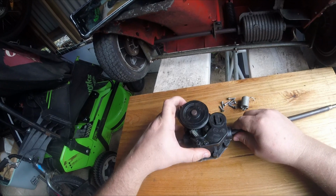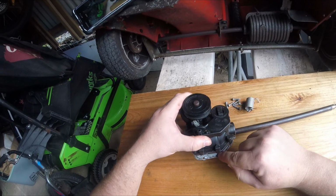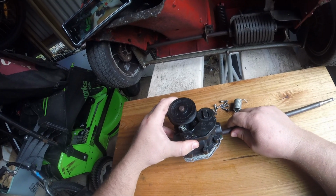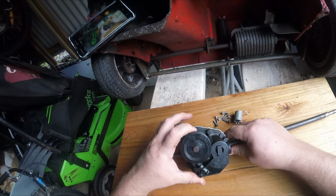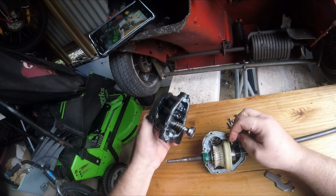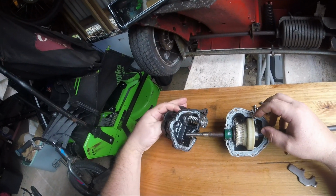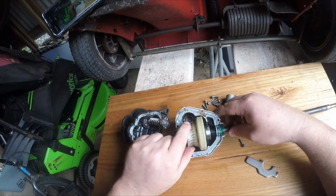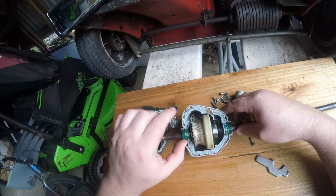Anyway, so on separating this gearbox, immediately I saw an amount of gasket glue, and I figured that somebody else might have had a hatchet job of this before me. But on separating it, it pulls apart, and I immediately saw that this drive cog is completely shagged.